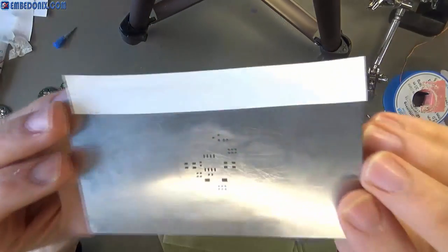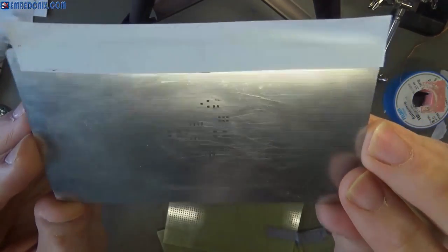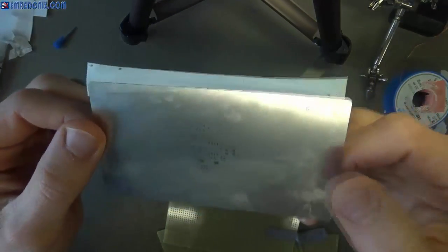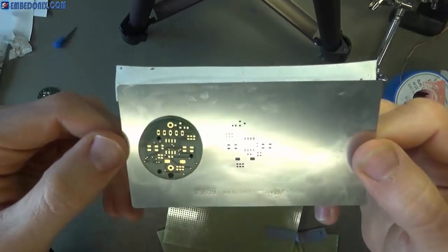This is the stencil for the top side of the PCB. Normally when your PCB contains SMD devices, the PCB manufacturer will send you a free sample of the stencil. Otherwise you have to ask for it, and as you can see, it matches the top side.